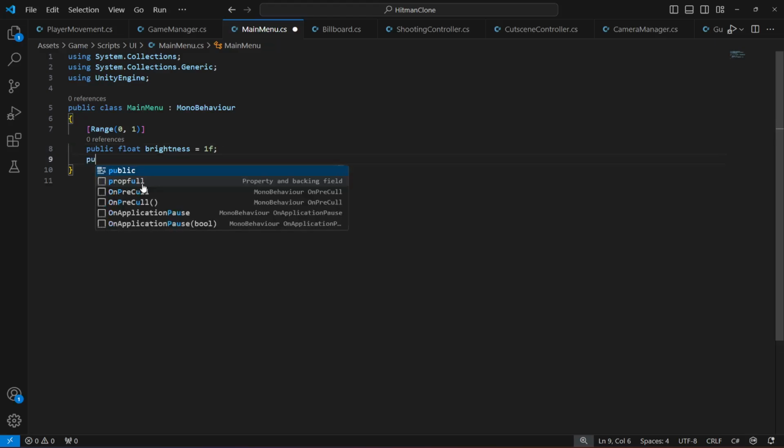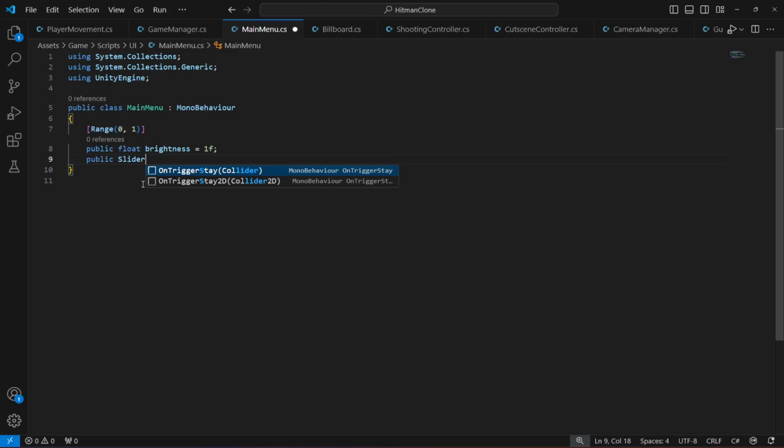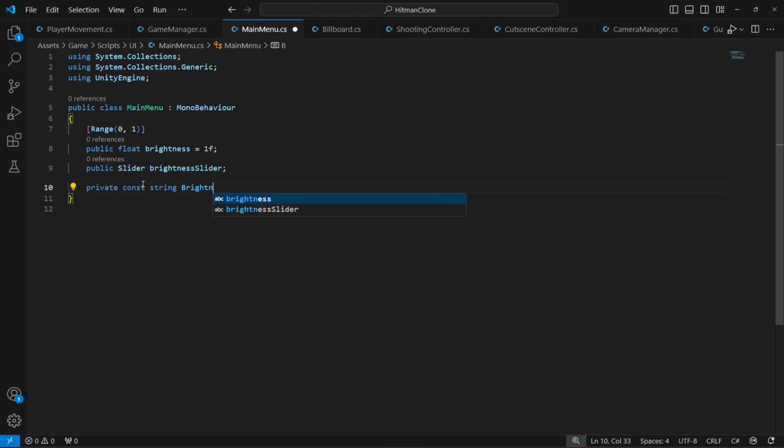Alright, then we need a reference to the slider, so name this as brightness slider. Then after this we're gonna create a private const string by the name of brightness pref key, and it will be by the name of brightness.